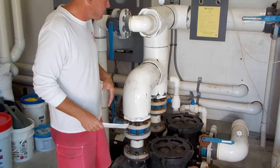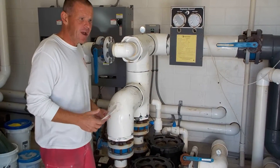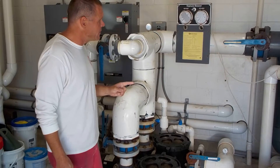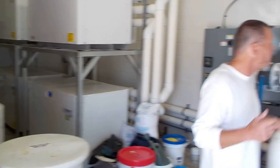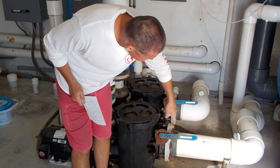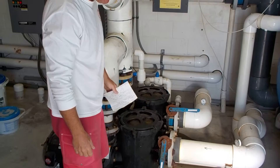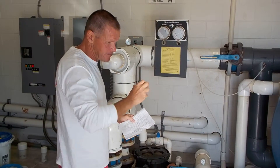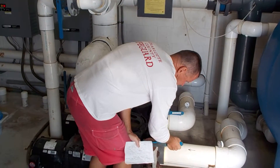Last line of defense before any larger debris gets into the system or even the filter. So whatever didn't get caught previously, this is where it gets stuck. Once they accumulate too much, they can obstruct the water flow — I just cleaned them, so there should be no issues. One thing I want to point out: if the handle is parallel to the pipe, the valve is open. If it's perpendicular to the pipe, the valve is closed. There are different types of valves with a round wheel, but the brackets follow the same configuration.